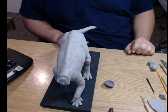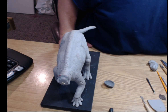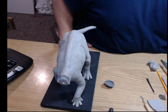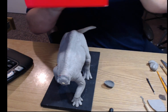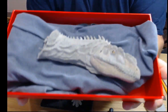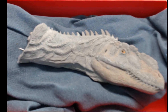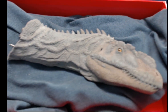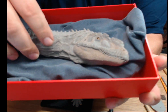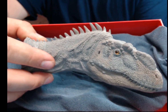I also have a Yangchuanosaurus in the same scale, and I'll show you the head and neck, which is completed. He's just kind of resting. Let me zoom in on him. There we go.